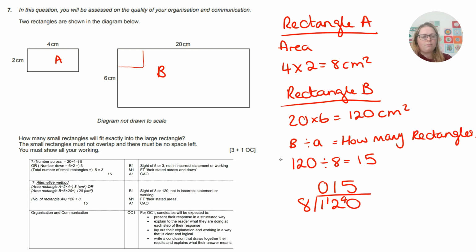Okay, so there were 3 marks here. Let me say 15 rectangles actually before I go for that. I got a mark, so I did the alternate method, but you could have done either. So they've got other options here. I needed to show the 8 centimetres squared, which I've done, 120 centimetres squared, which I've done, and 120 divided by 8, which I've done, and shown that there's 15. So I need to present it in a structured way, which I have, and I've done step by step what I've done, and I've written a nice little conclusion to say there's 15 rectangles.